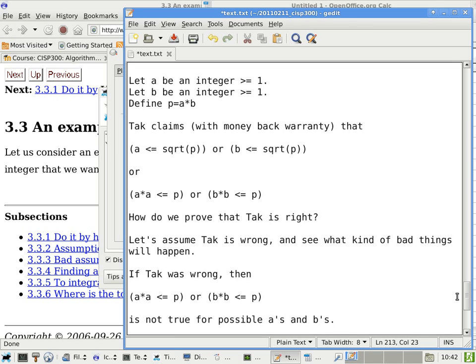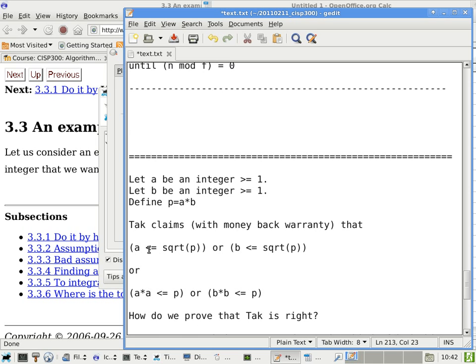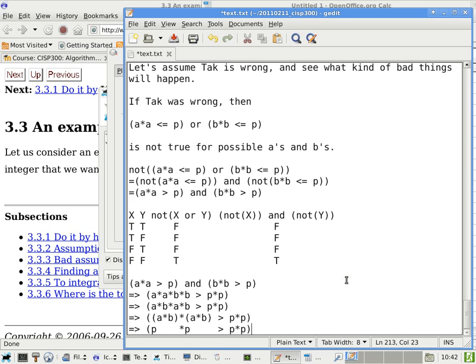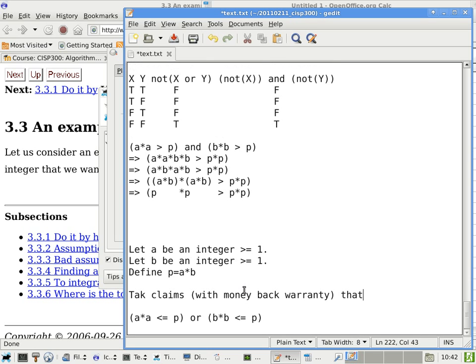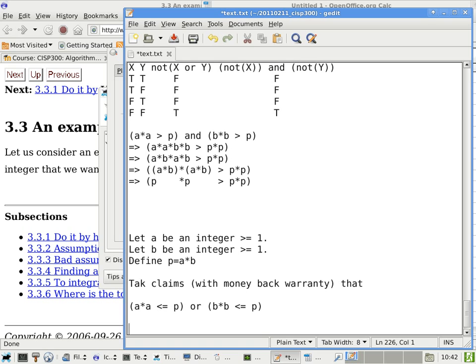Okay. All right. So we have just spent a lot of time to get this part here. Let me just copy this and paste it to the end because I want to see how it relates to the algorithm that we are dealing with. This is the claim, and we have just proven it. I'm just going to erase the part that is a little bit hard to deal with. It's easier to deal with the square of A versus P than the square root of P. How does that relate to our algorithm at hand? We are trying to find a prime factor given a number, right?